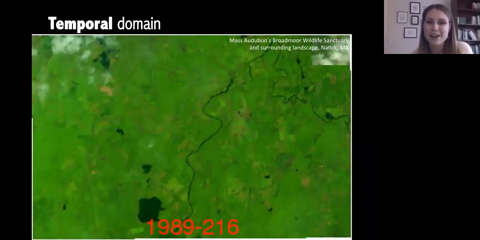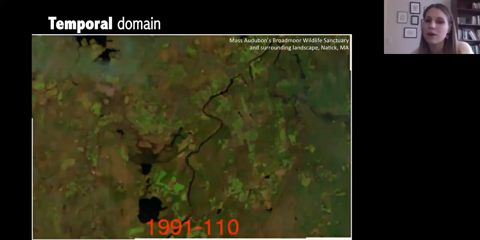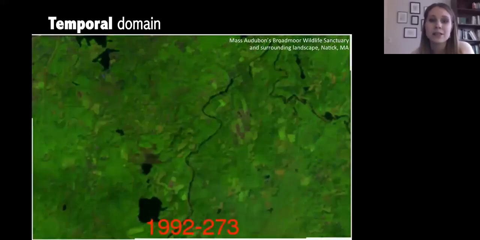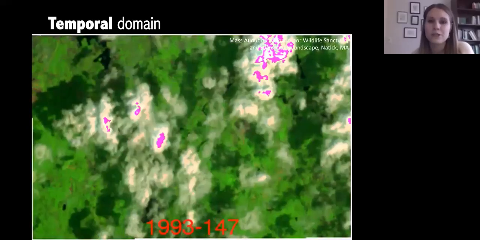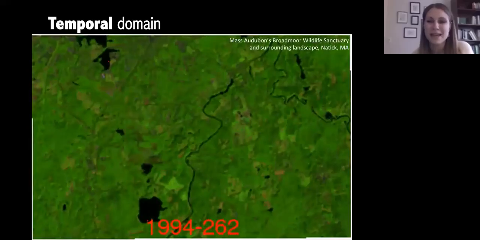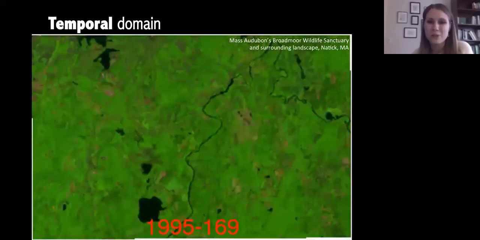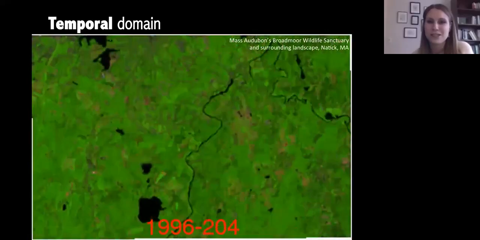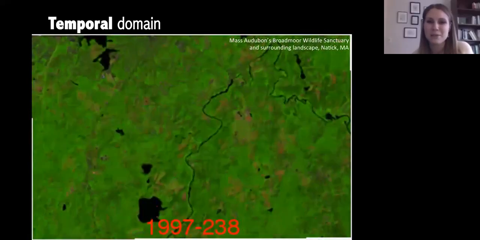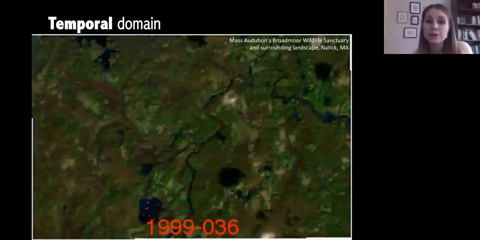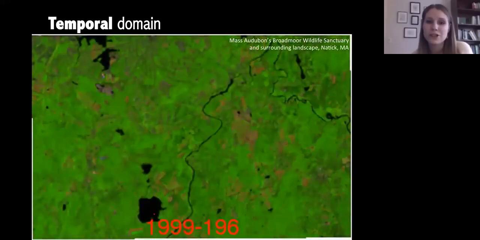What we're seeing here is a movie made of all relatively clear observations over a landscape in New England. And as you'll see, we do have to deal with cloud contamination, those big white blurry objects, sometimes with a bit of pink in there from saturation. Those objects that show up are clouds, and we have sophisticated masking procedures in place to deal with clouds in our imagery. We can also see a bunch of notable features on the land surface.